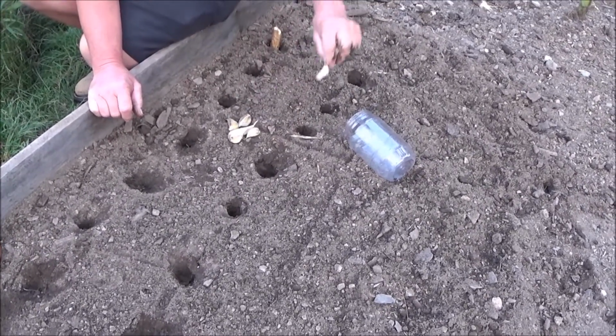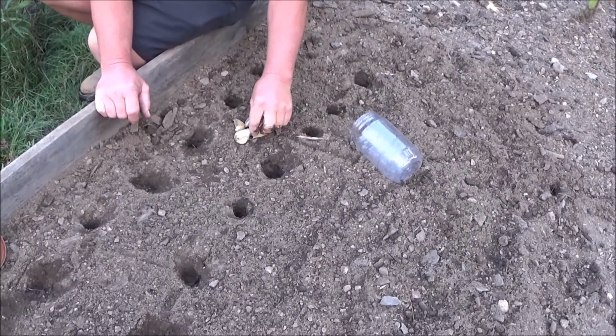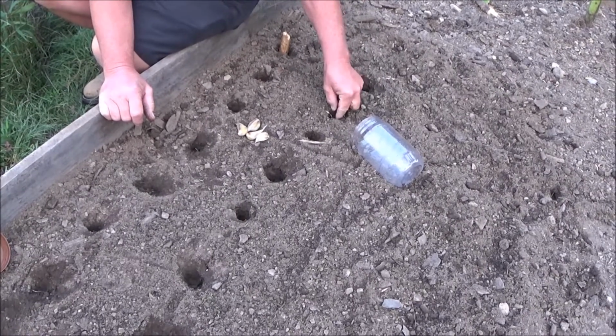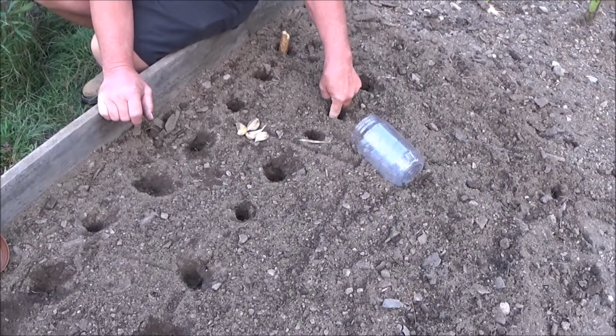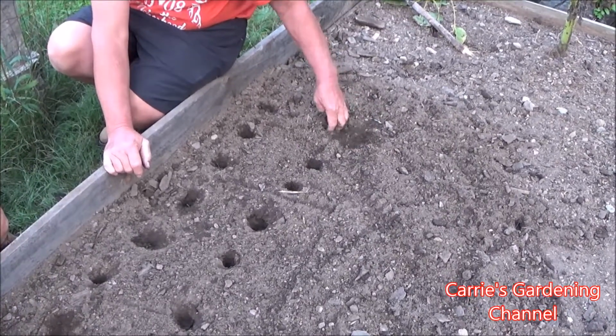And being as big as they are, you have to get them deep enough. So now we're just gonna cover them up here some.